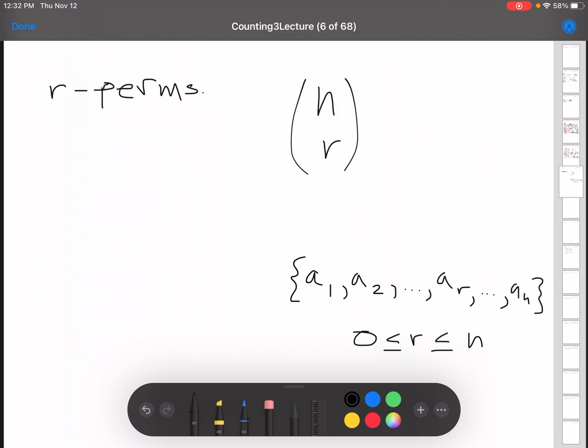I can't write them all out because we don't know what n and r are. But let me write some of them. Okay. So let's say A1, A2, and let's see, maybe A2, A1, A3.